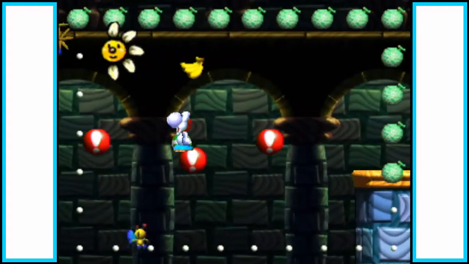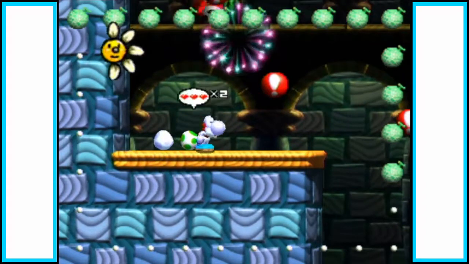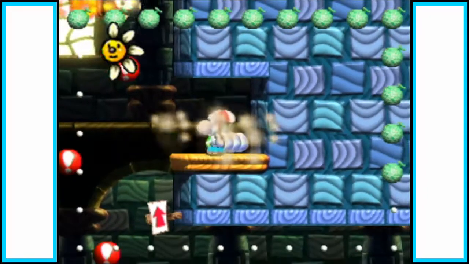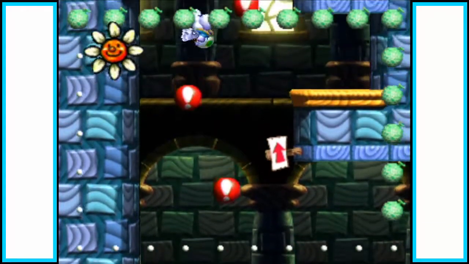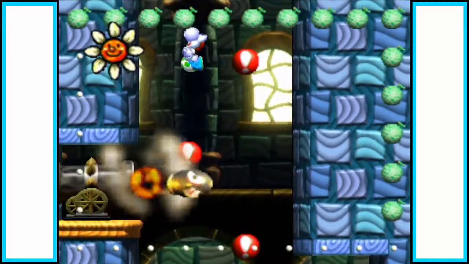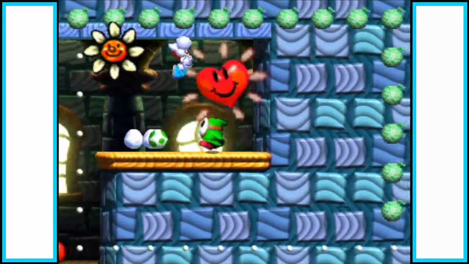Ow! Oh, that's that cheap son of a bitch. Alright, just get rid of that bastard right there. Oh, another melon. Well, that's nice. Also, watch out for the bullet bills. Yep, I was right. There's a heart right there.